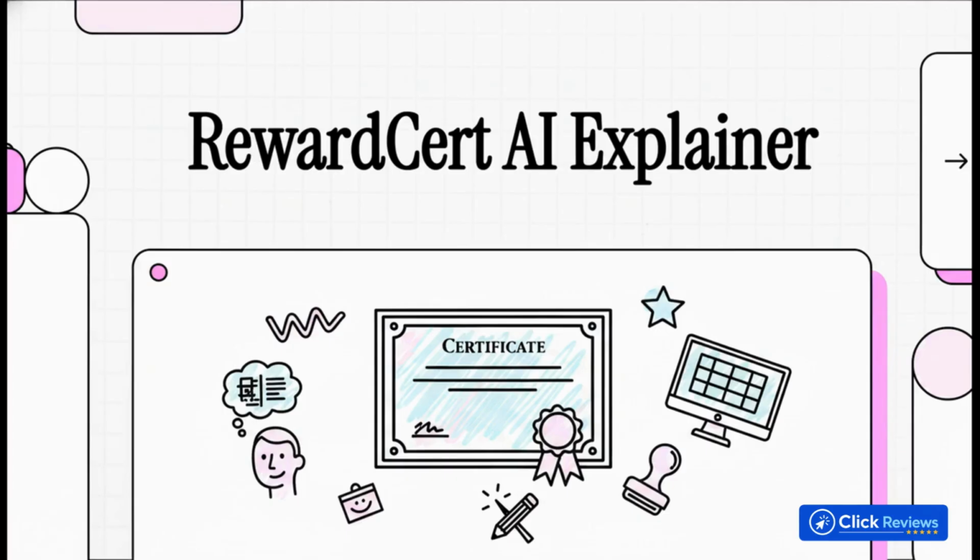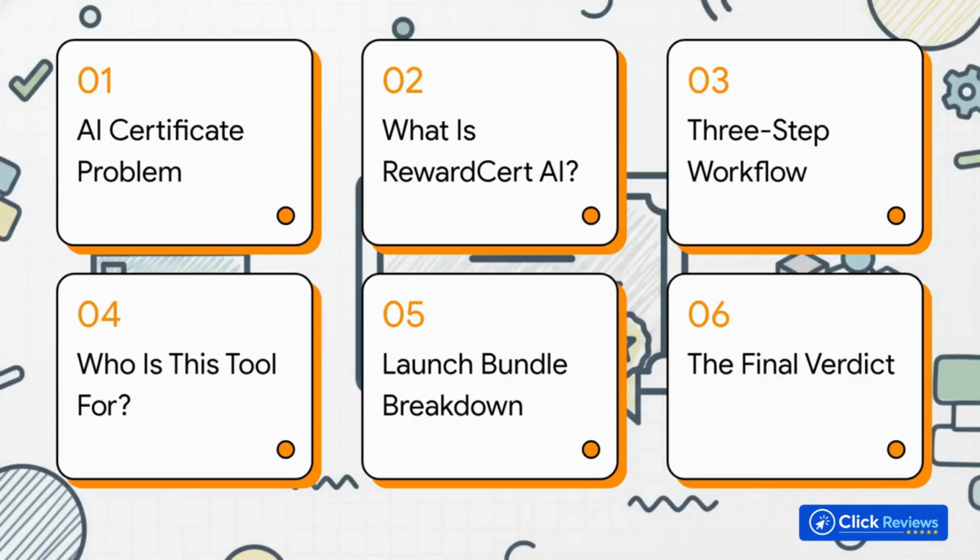If you've ever tried to get AI to spell something correctly on a design, well, you know exactly why we're covering this today. Okay, let's dive into this with a quick roadmap for our explainer. We'll cover the AI certificate problem, what exactly RewardCert AI is, the three-step workflow, who this tool is actually for, a breakdown of the launch bundle, and finally, we'll wrap up with our objective final verdict.